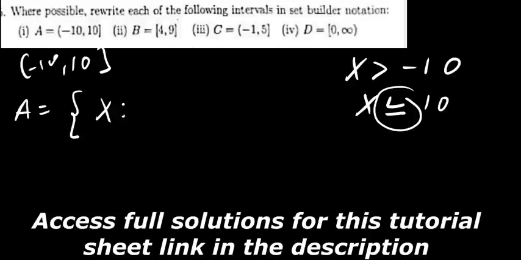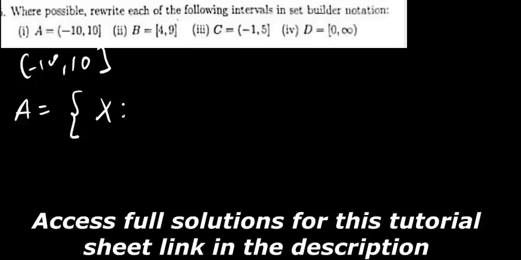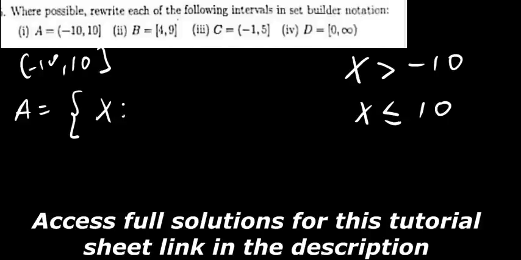Okay, so now how do we rewrite, how do we combine this? I want you to know something. How do we combine this when I tell you x is greater than negative 10, but again x is less than or equal to 10? How do you combine them, putting them in set builder notation? So you start with the least number. In this case, I'm going to say negative 10 is less than x, then x is less than or equal to 10.